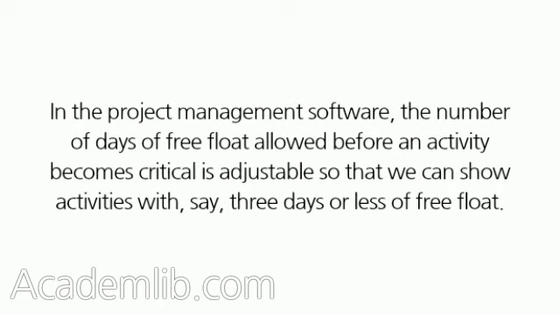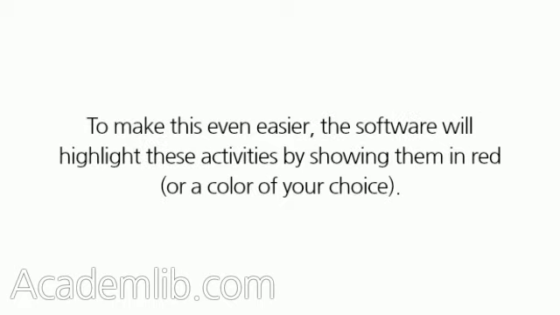In the project management software, the number of days of free float allowed before an activity becomes critical is adjustable so that we can show activities with, say, 3 days or less of free float. To make this even easier, the software will highlight these activities by showing them in red, or a color of your choice.